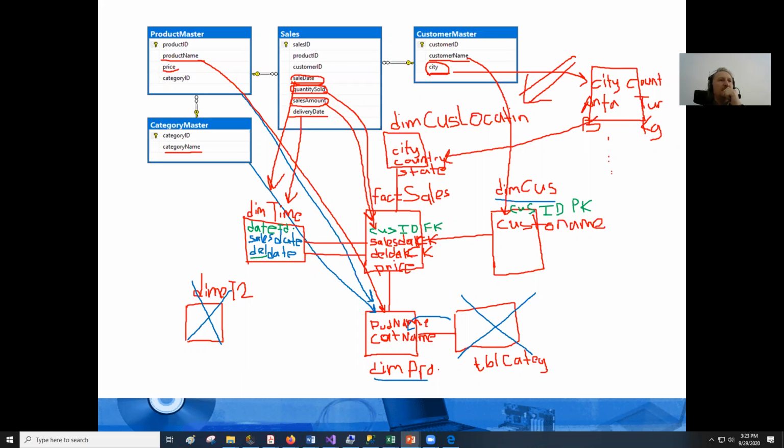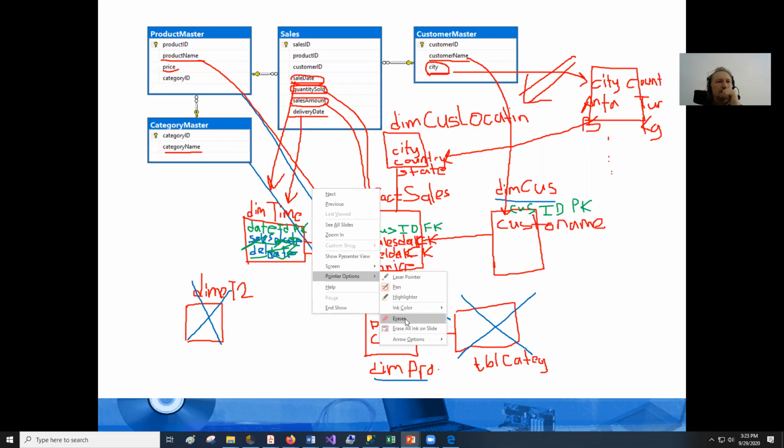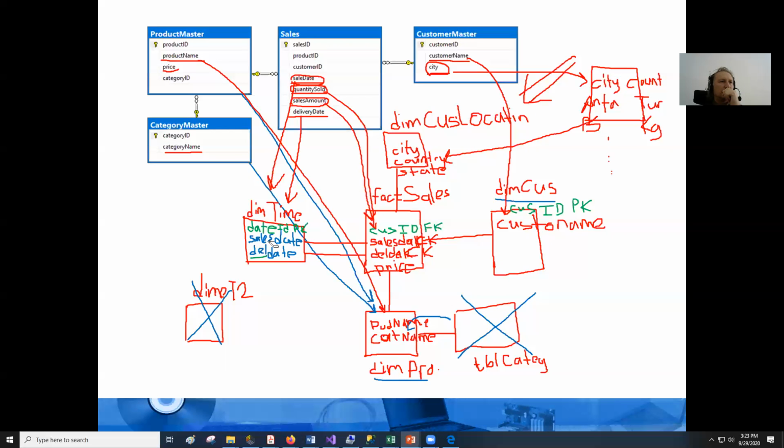Date ID is a primary key here. Yes, primary key. And here, what will you do? You'll write date, exactly the same. This is not required. Let's delete it.